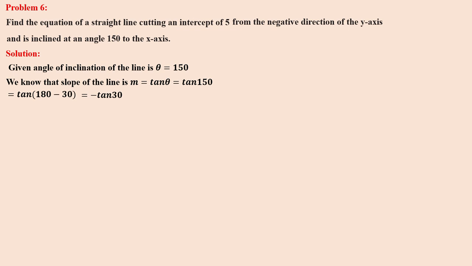So 180 minus 30 is in the second quadrant, because the first quadrant starts from 0 to 90. This is anti-clockwise, you have to calculate, right? 0, 90, then 180, then 270, then again you will go to 0, that is 360. So 180 minus 30 means less than 180 and greater than 90. So this value is in the second quadrant, right? In the second quadrant. So how to find the sign, plus or minus?